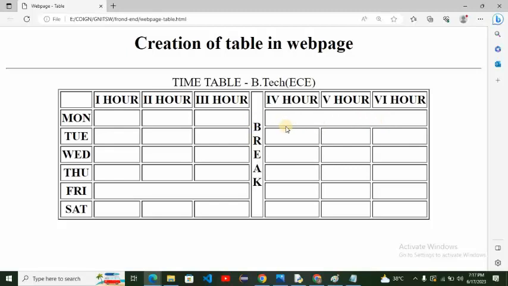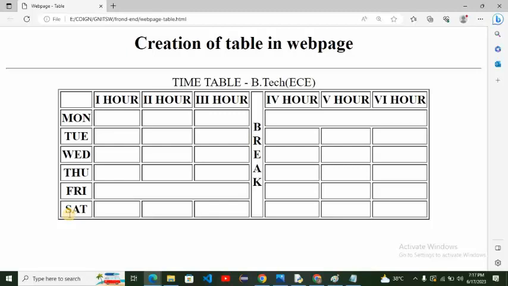Now tell me, is it exactly what we printed, what I have designed? Before writing the program, what I designed, are you able to print the same thing or not? Sir, that is for margin, no sir. Now check it out. Sir, I am getting the column size: first hour, second hour, third hour, fourth hour, up to sixth hour it is there.